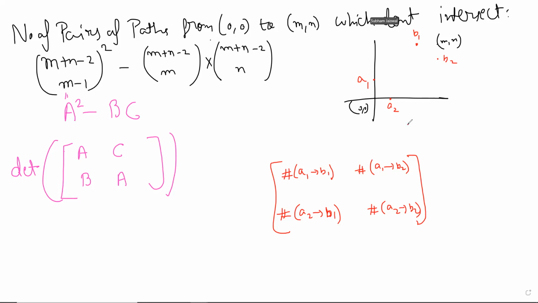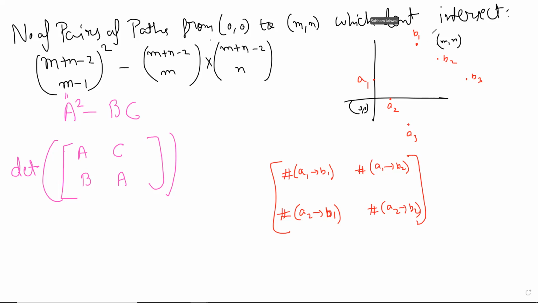And you know what I'm going to ask. If you take 3 points and you can write a suitable coordinate, 2, -1, right? And similarly here, you can make 3. If I ask you the same question, this will be the number of triples of paths, maybe from 0, 0 to m, n, but no, right? So let's not, that was not a pure question. This is the more pure question, okay?